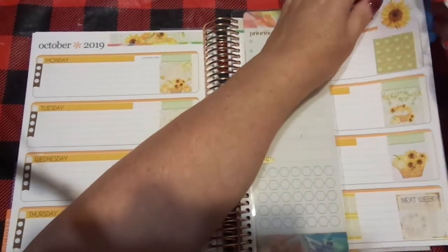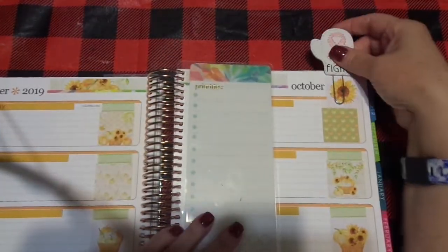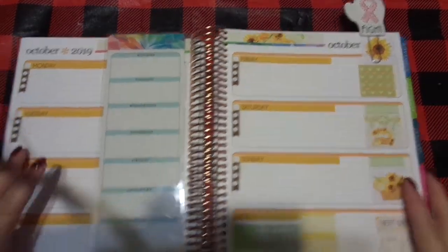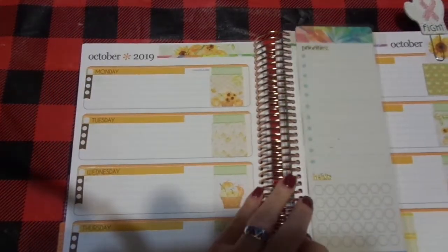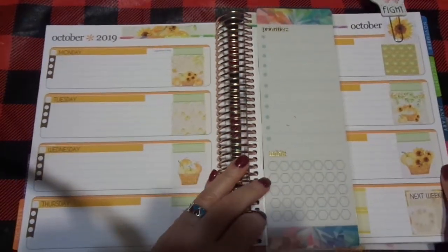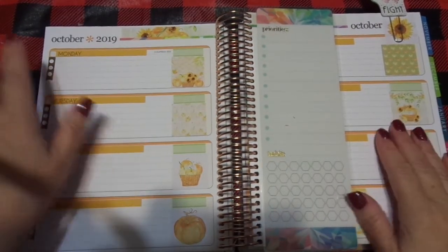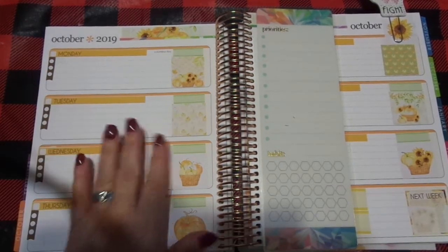So that I am using here in October. That is my little paper clip for this month. And okay, this is it. I am done. I think this turned out really nice. This is one of my white space planners. I can't see what's in and what's out. Sorry, guys. But this is where I write in what I do for YouTube, what I do for Instagram, and then eventually it will be used for my blog as well.